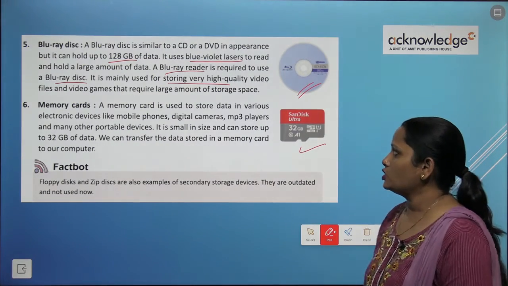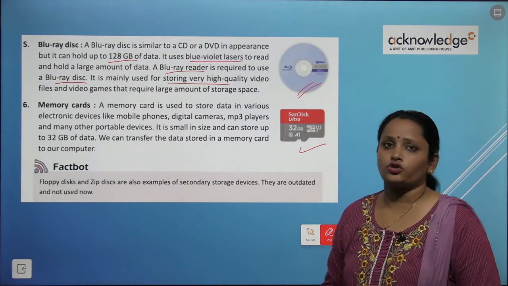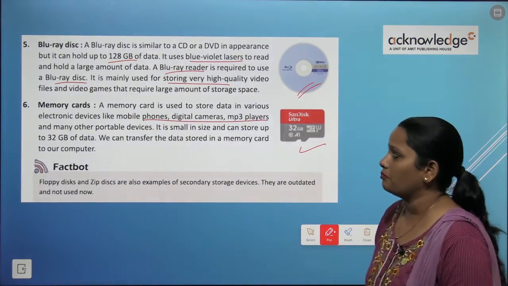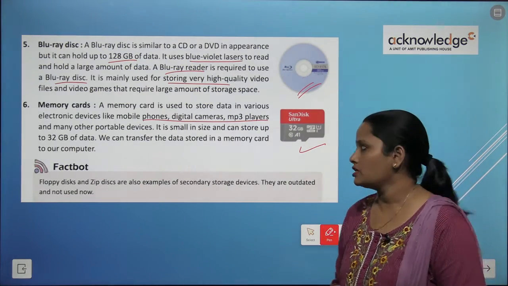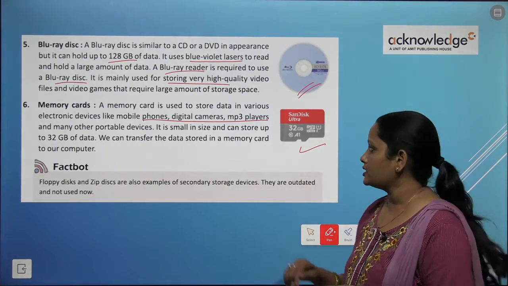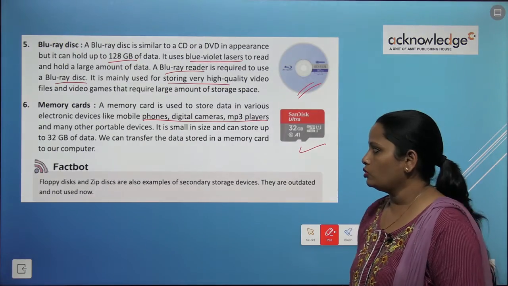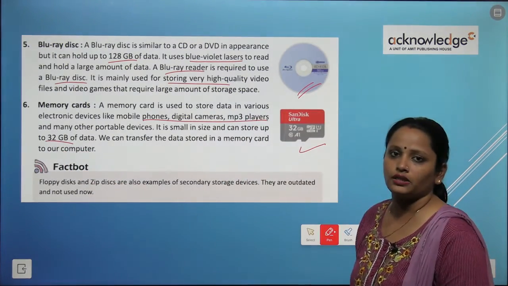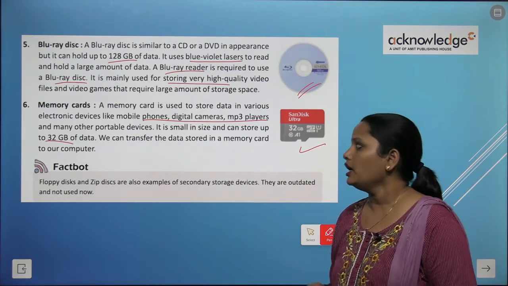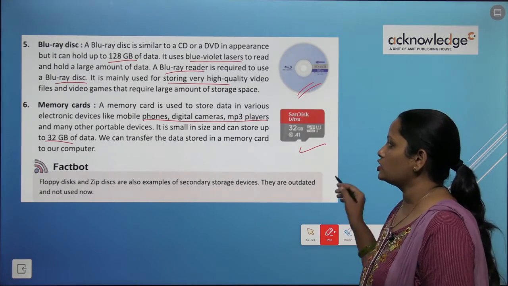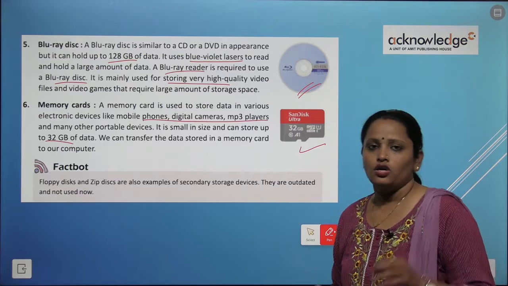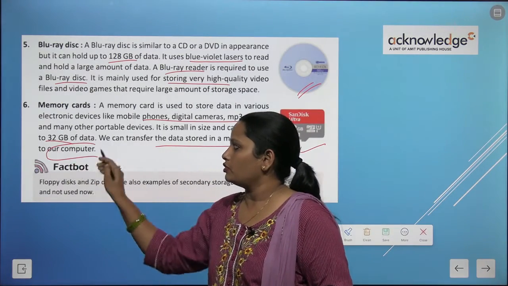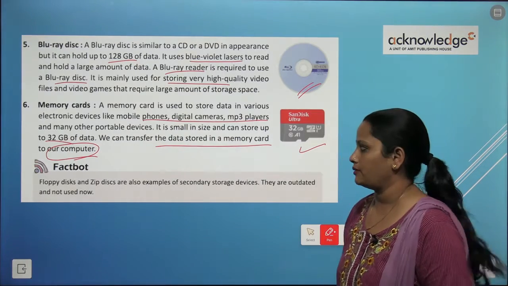A memory card is used to store data in various electronic devices like mobile phone, digital camera, MP3 player and many other portable devices. It is small in size and can store up to 32 GB of data. तो 32 GB तक का डेटा ये स्टोर कर सकता है and we can transfer the data stored in the memory card to our computer. So मेमोरी कार्ड में जो भी डेटा हम डालते हैं वो हम इजीली अपने कंप्यूटर में स्टोर कर सकते हैं.